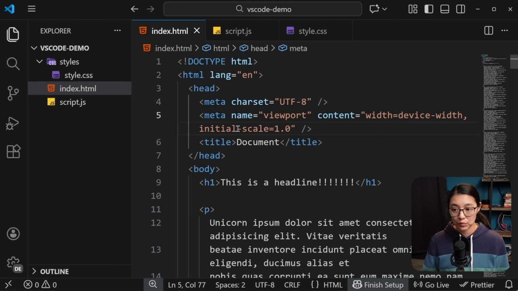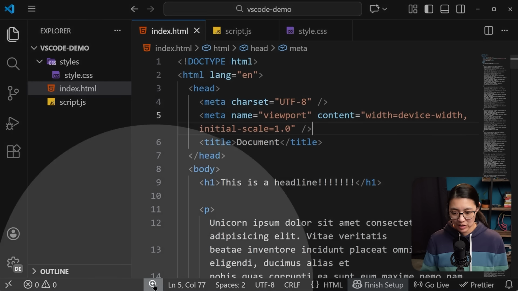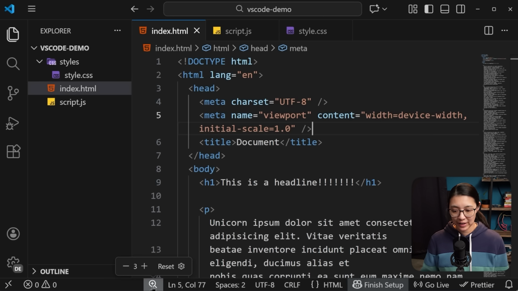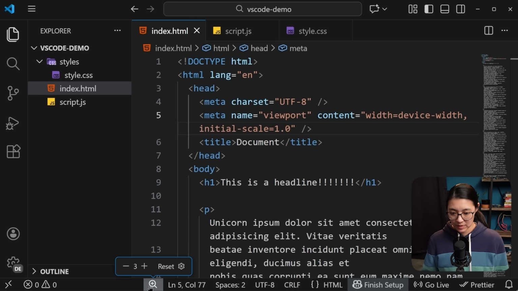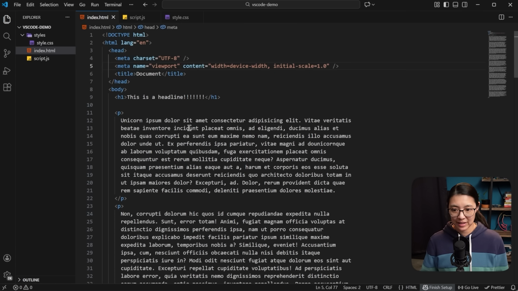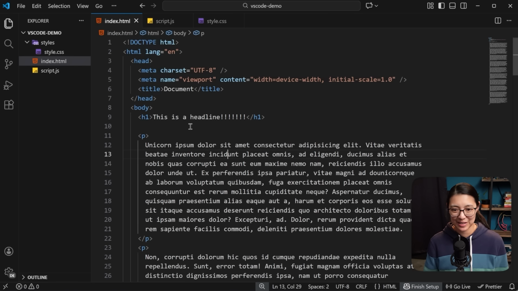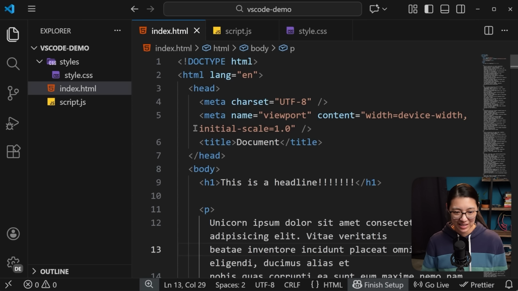And let's say you've zoomed in your UI and you want to go back to the default zoom. You can go down to the bottom status bar and you might see a magnifying glass. Right now it's telling us that we are on zoom level 3. So we can click the reset button to reset it. We can also use these plus or minus buttons to increase or decrease the zoom. And if we want to reset it, we'll hit reset and it goes back to the original zoom. I am going to zoom in a little bit so you can see everything more clearly in the video.